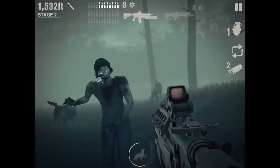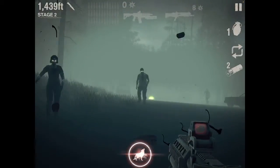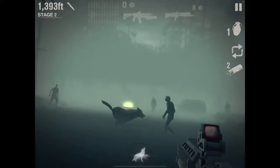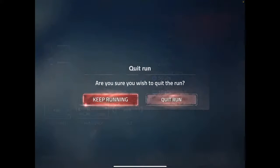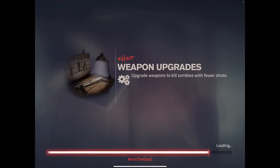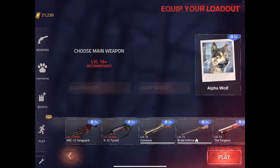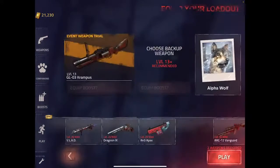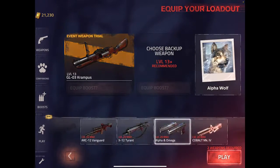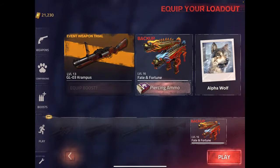Wait, what? Why do I shoot with this thing? How do I use my doggo ability? Yeah, we're definitely going to restart that run. I have no idea. It works, but it's just so weird. Let me try again. Let me try in the one that is not so high stake. That one was high stake right here. A Krampus. I'll do this one. Fate and Fortune.